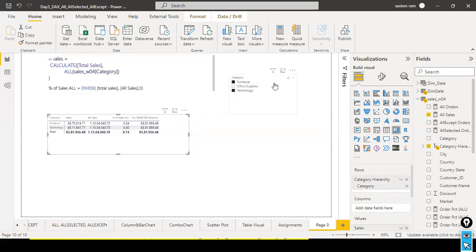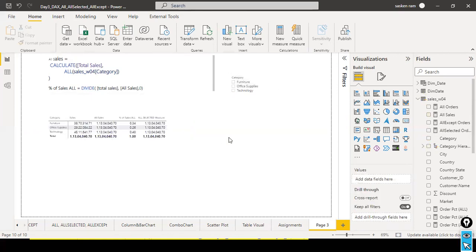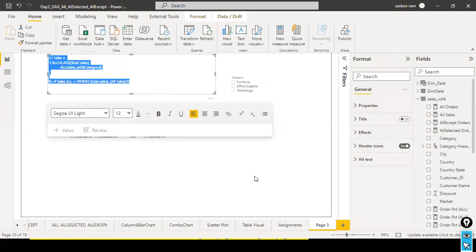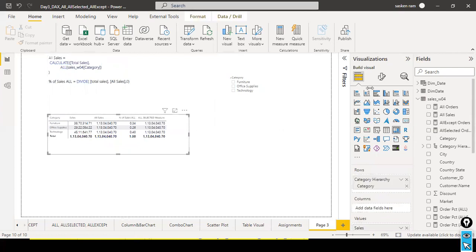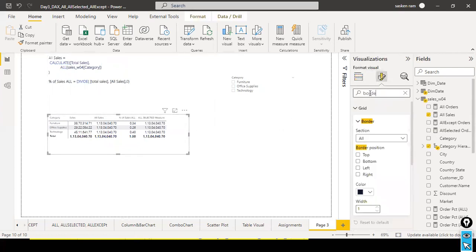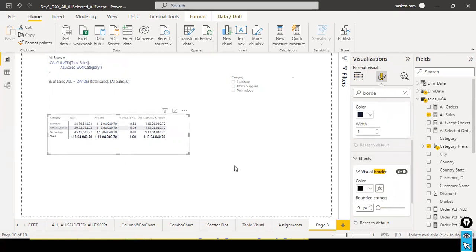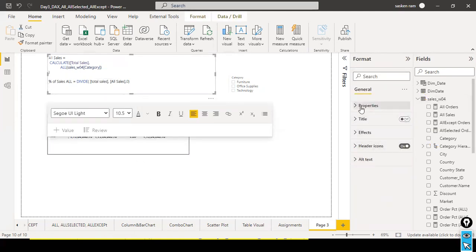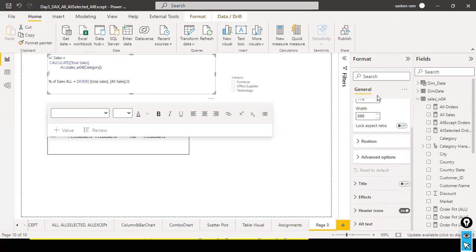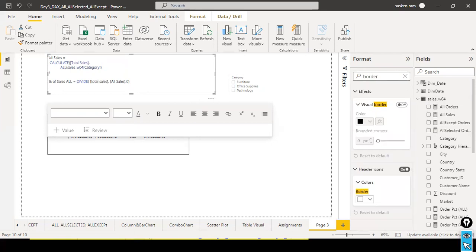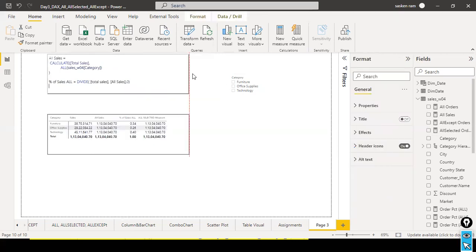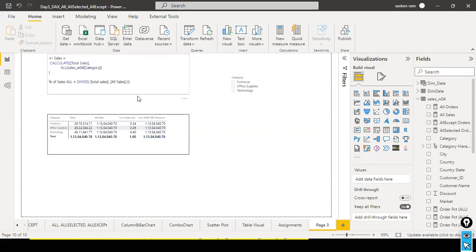Okay, now I just go and unselect this one. Fine, now we are done. I will just reduce the size of it, it looks very big. We'll create some border so that there is no confusion. Visual border on, okay, cool. And here also I'll create some border. This is for your reference, but don't do it like this in the real-time scenario. You need to match with your design document. They would have mentioned all this logic there.